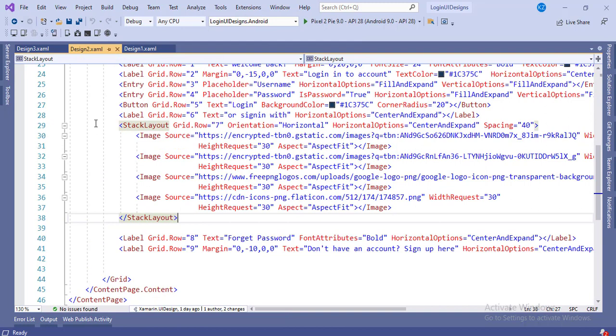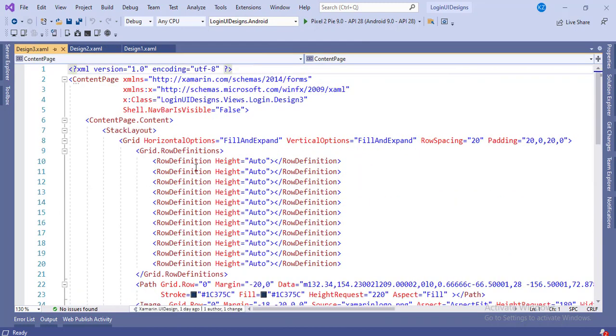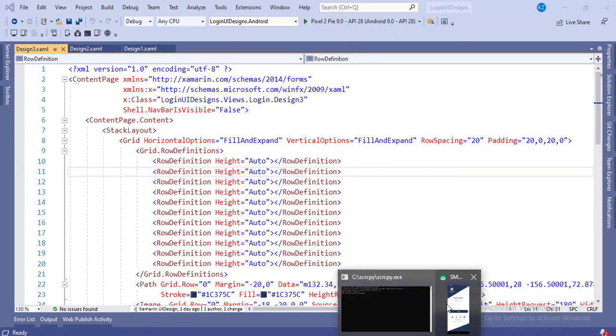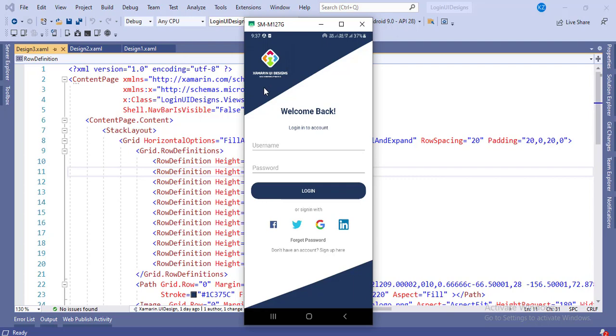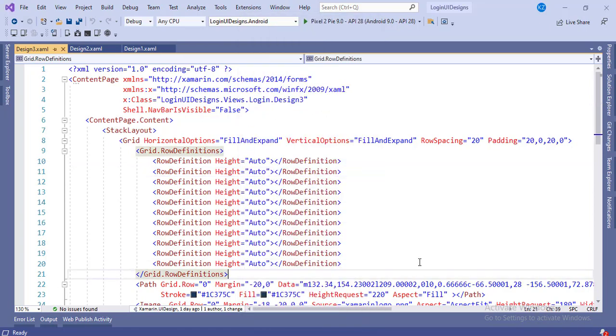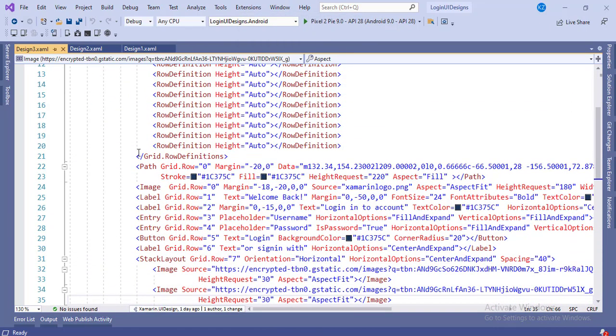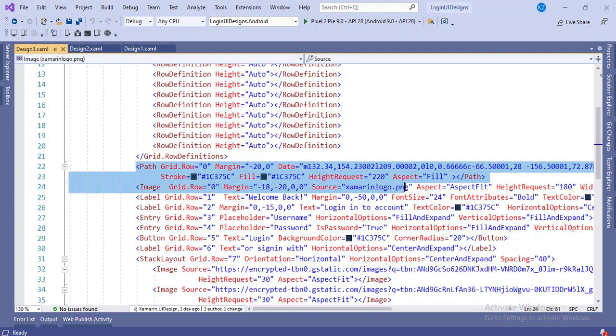In the third design, a little bit of change is here. This cross line is a path, and this other cross line is also a path.